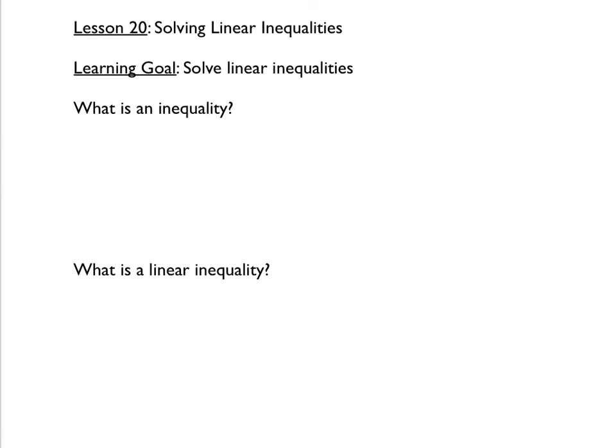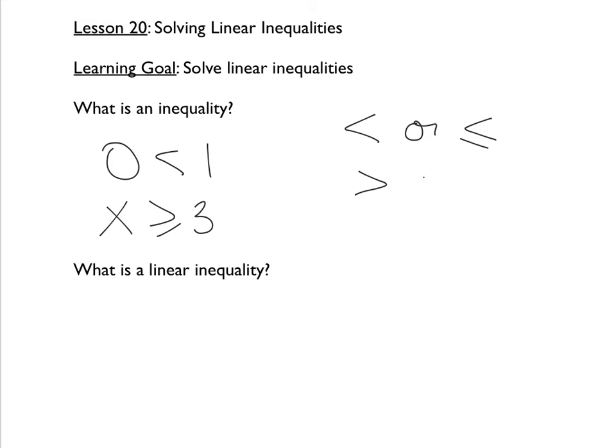So now we're going to look at polynomials with inequalities. So again, what is an inequality? Just to recap, an example would be 0 is less than 1. So anything x is greater than or equal to 3. So less than, or less than or equal to, greater than, or greater than or equal to.